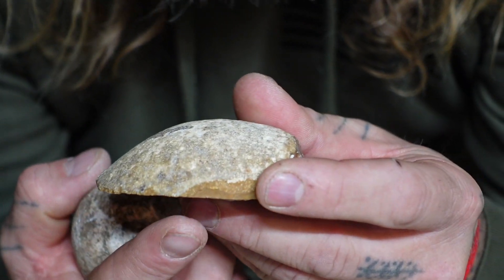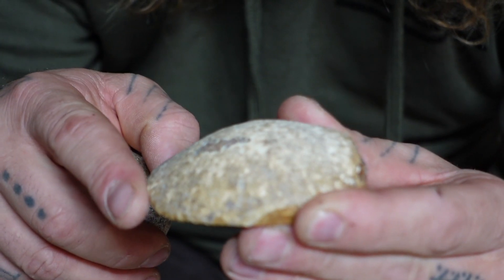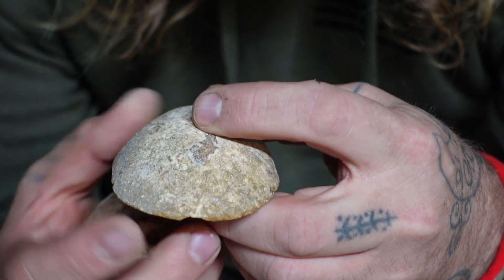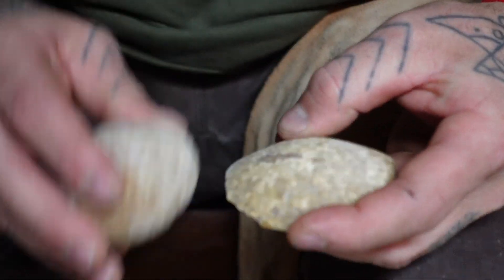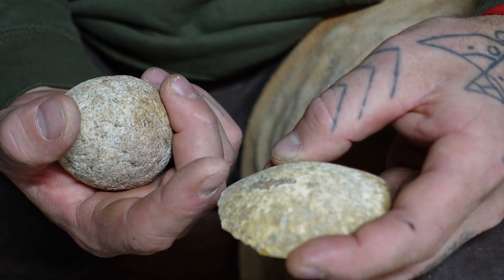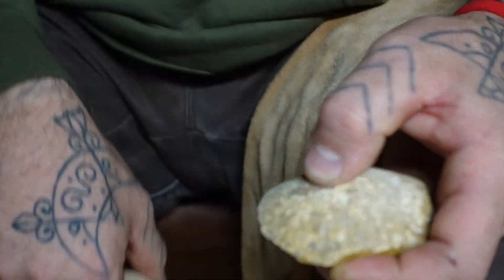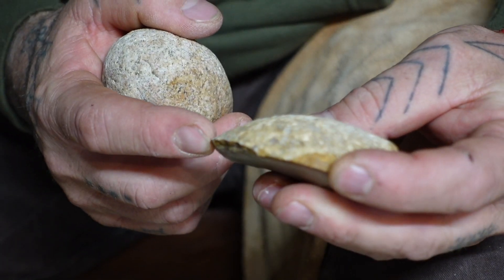What I need to do is chip away at this cortex, take my edge from here and start to raise it up. I want to attack this tapered down side first — when I look at the stone this way, the lateral sides have good mass, but if I flip it this way I have less to get to when raising my edge. I'm going to start working a hard hammer stone on this tapering edge to raise it up above my center line to attack the stone on top. Small chips, small hits — it's like a strike and abrasion all in one.